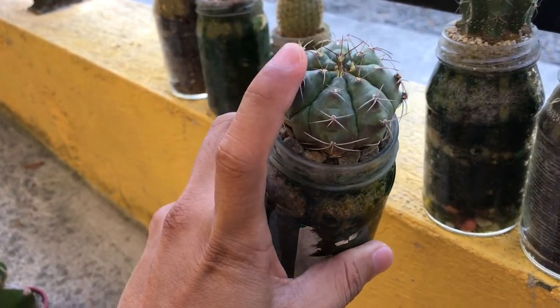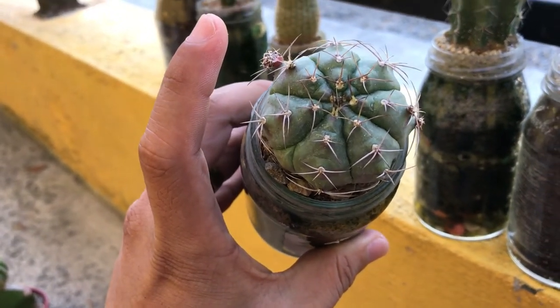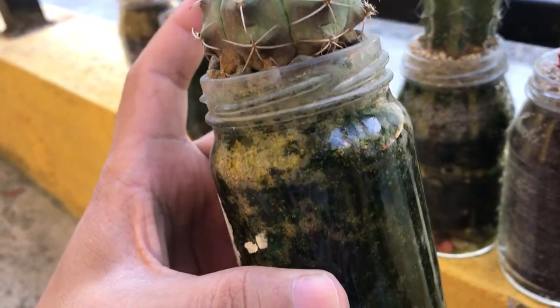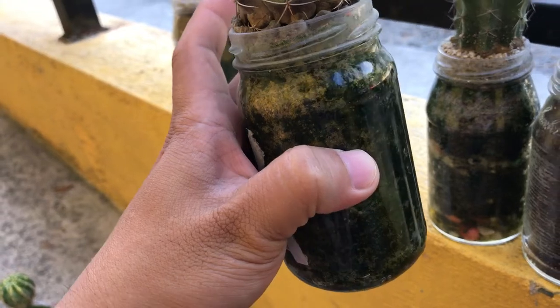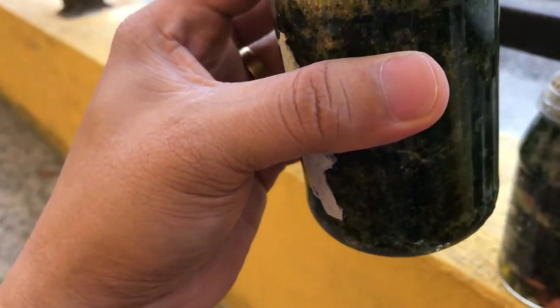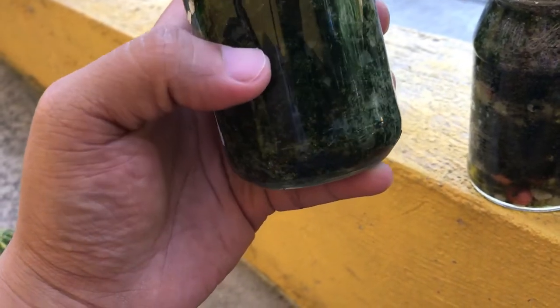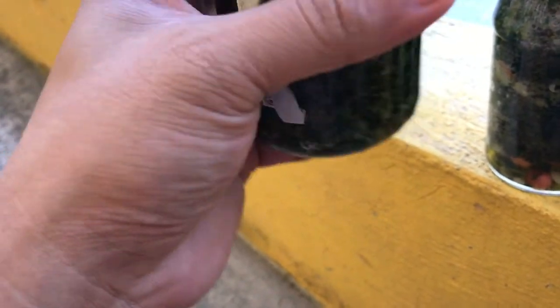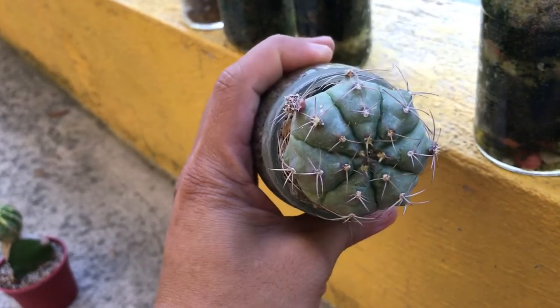Before, this was very small and dehydrated. So mostly in my case, when a cactus is dehydrated, I use this glass pot method. It's just like water therapy — just like what we do with succulents where we submerge the roots. But in this case there's no hole, so the water stays in the lower part of the glass and the roots really tend to reach the water. That's why the roots come out and they grow faster.